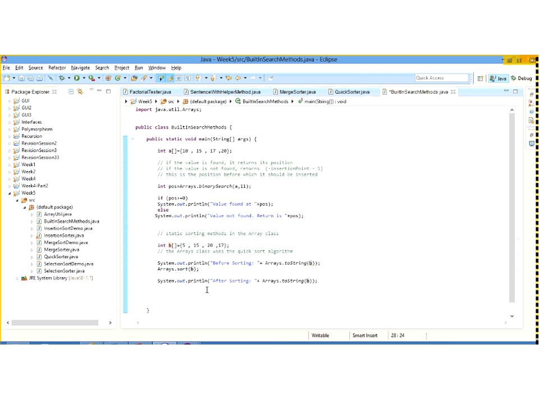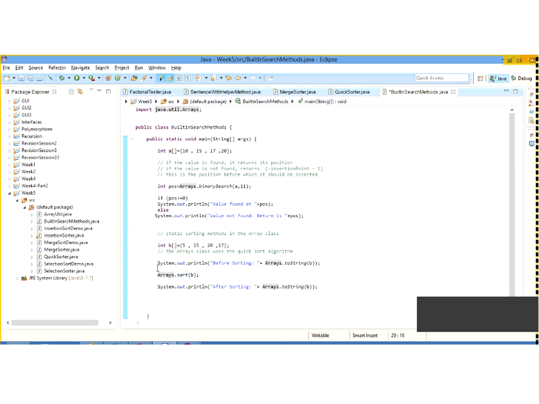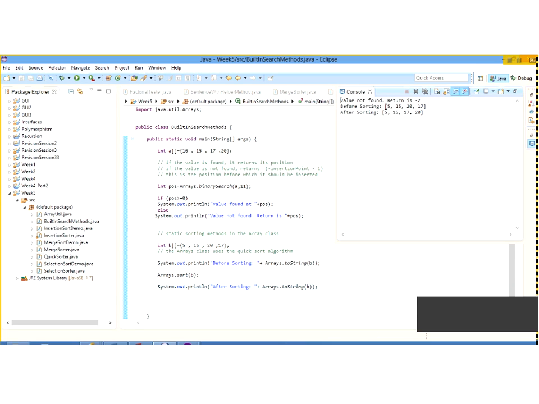Then I will call the method sort, so Arrays.sort(B). It will sort my array, and then I will print it after the sorting, so Arrays.toString(B). Here we go. If I run it, before sorting, this is how it looks. After the sorting, this is how it looks. Very easy.